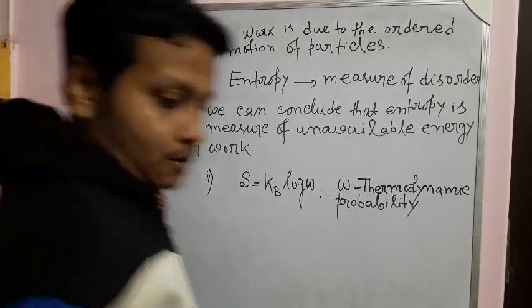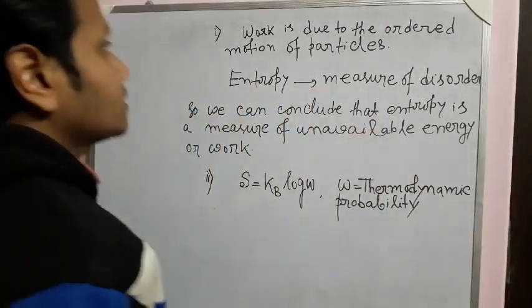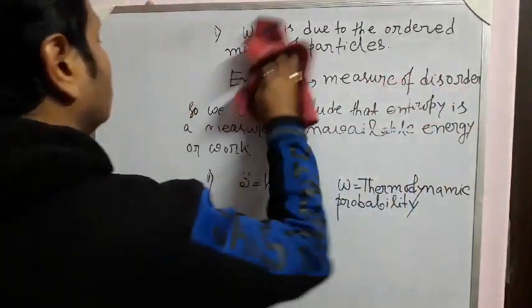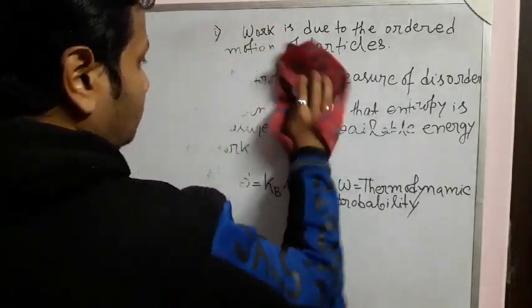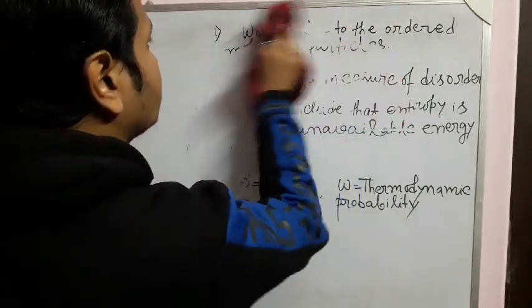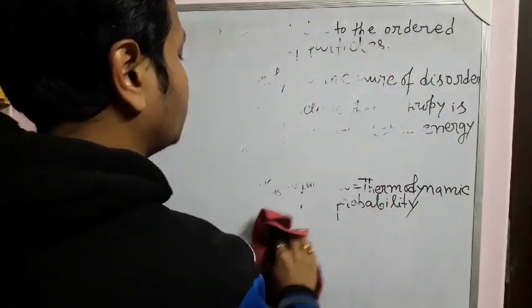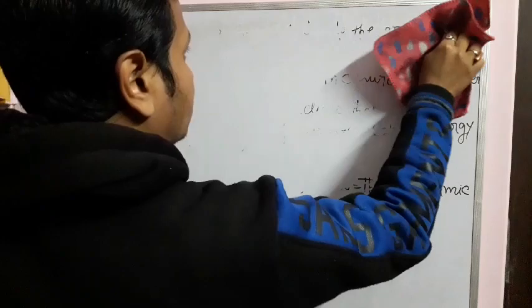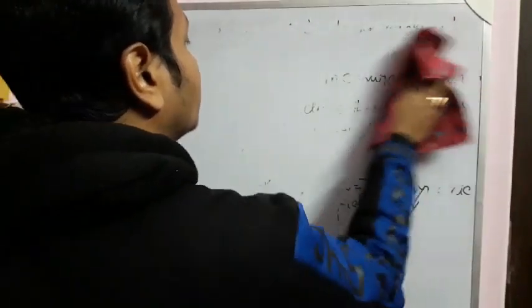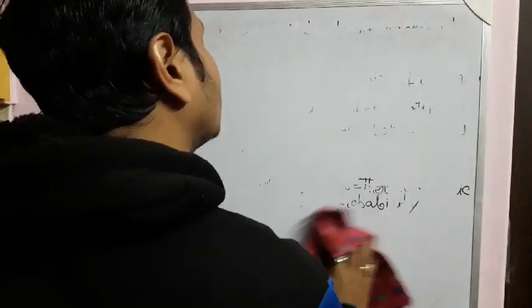Now let us come to another issue. Now I started entropy by using the concept of the second law of thermodynamics. Let us try to find out the concept of entropy in a more general way, and let's check whether it agrees with the second law or not. So we are going to discuss the concept of entropy in another way, and check whether it agrees with the second law or not.